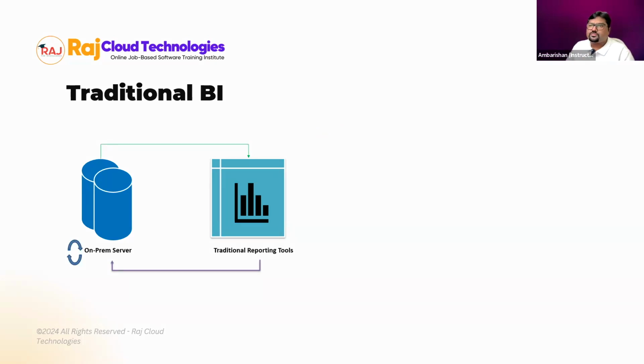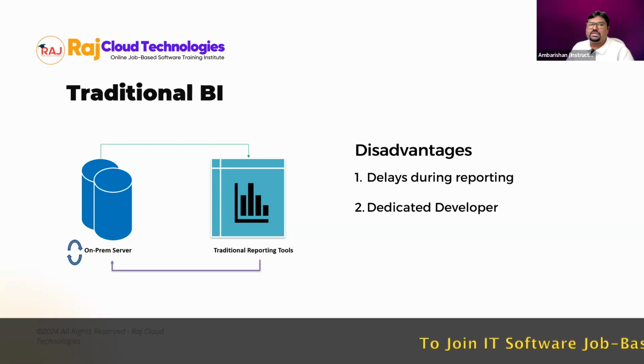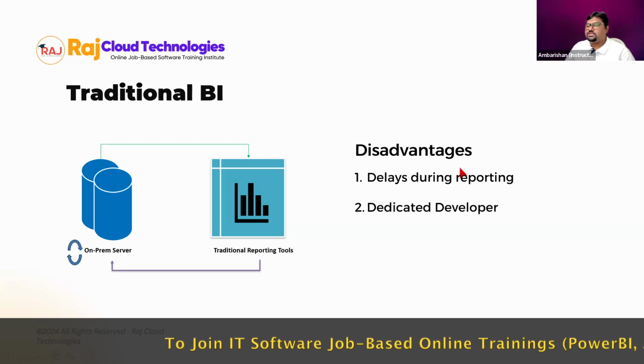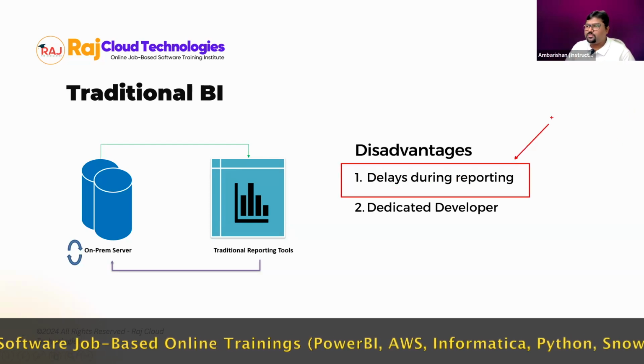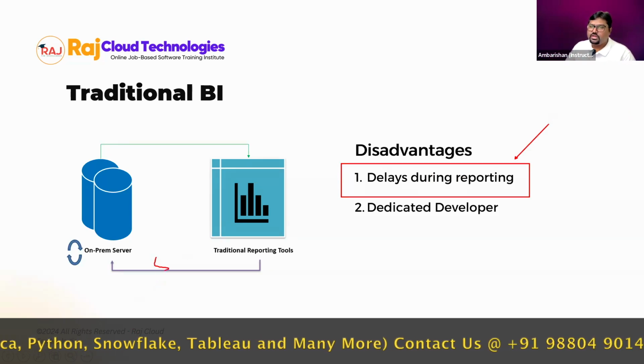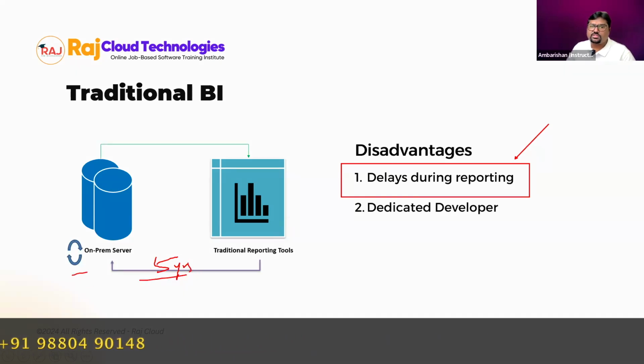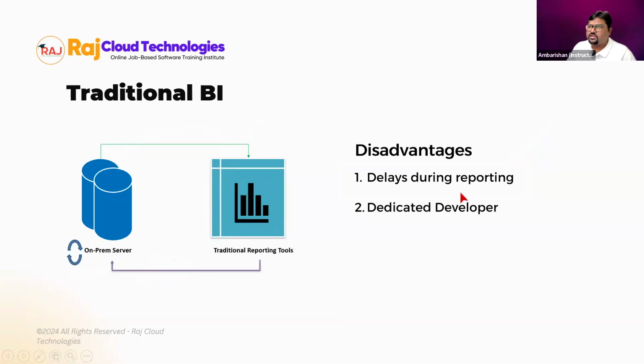Now, let's understand two major disadvantages with respect to these traditional ways of working. One of the biggest disadvantages is delays during reporting. Yes or no? We just talked about it. You sent 5 years of data to be pulled in for Amazon. That's not going to take just a fraction of a second. It has to query, process the results, and then give you back the results, right? It's a simple diagram, and a simple concept that you just want to understand.